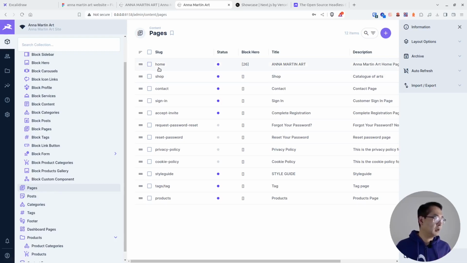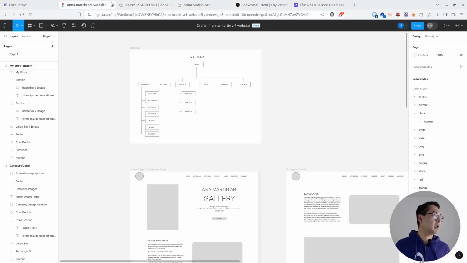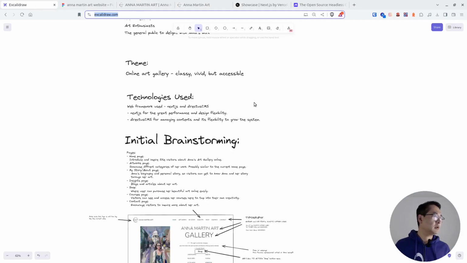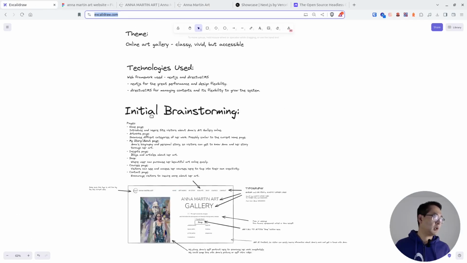For example, I've already created some data for a few pages for Anna's website. We will go through this later. But going back to the notes, let's move on to initial brainstorming.